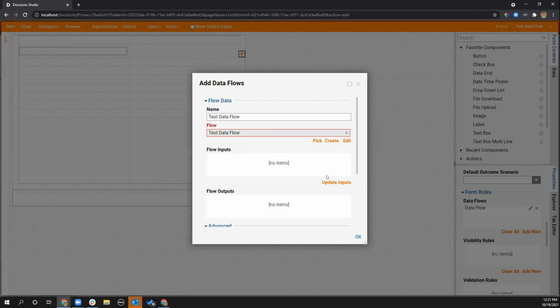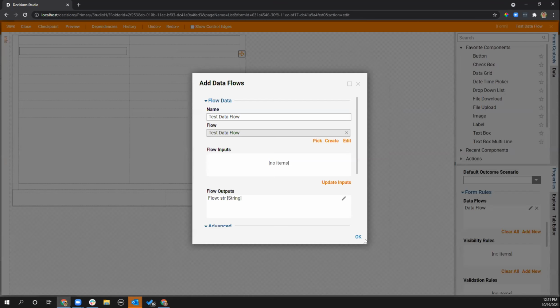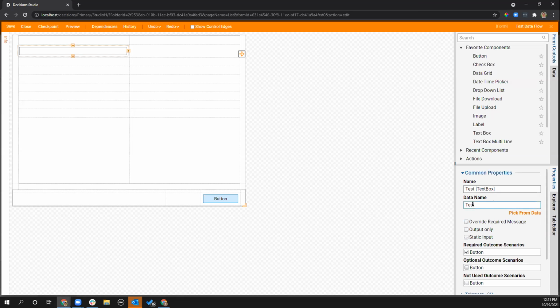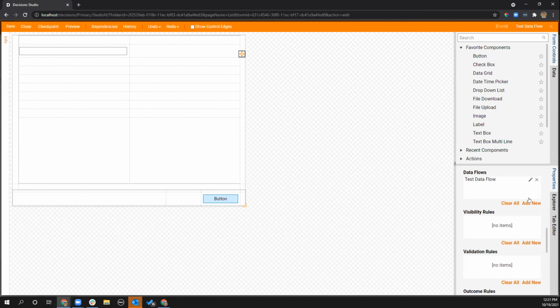And then update inputs, and then copy your output, just the data name, and then replace the data name on your text box with that output name. You might need to click run at startup to get it to load the data. So paste that in. And then go back to your data flow, set it to run at startup.